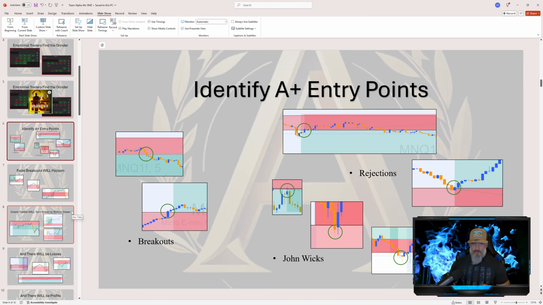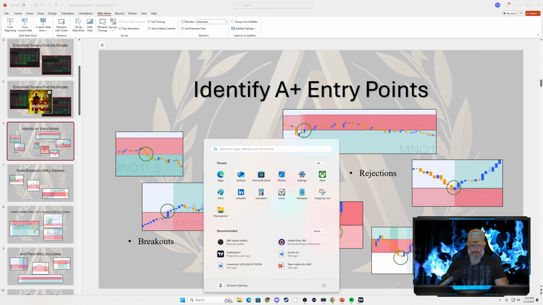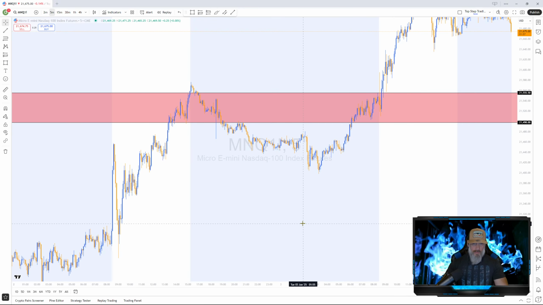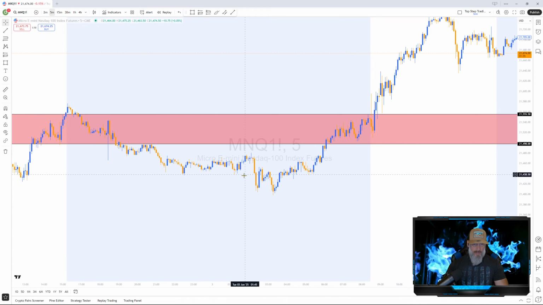Anyways, that's what I'm going to try to show you here tonight. What is a breakout? What is a rejection? And what are some good reversal candle signs? I'm going to bounce it back and forth. I'm not a professional, nor do I need to be a trader. I'm not trying to be a professional presenter, I guess.